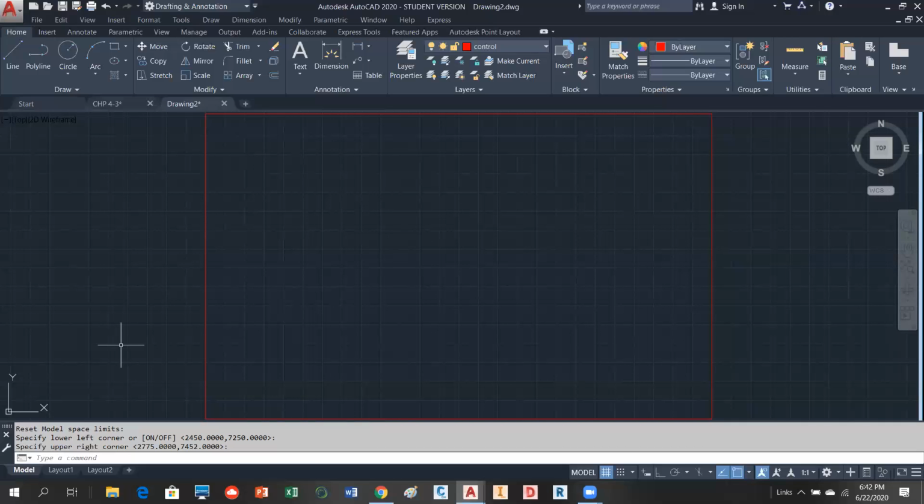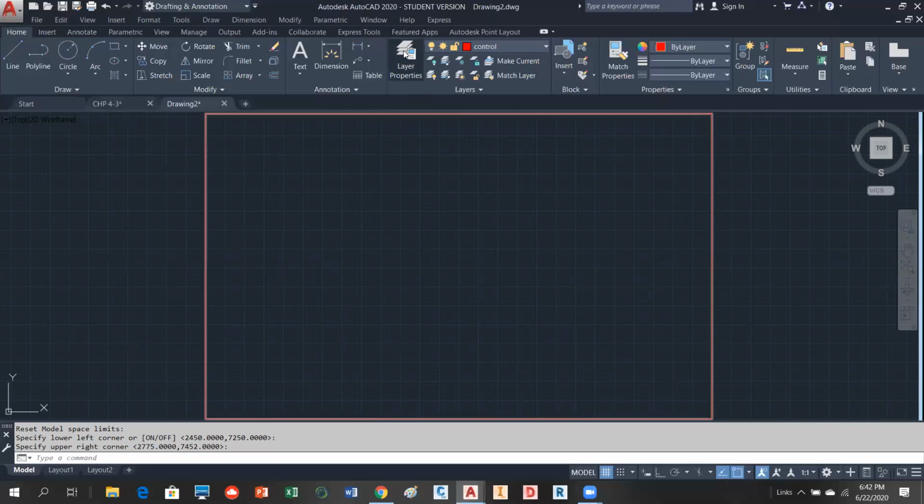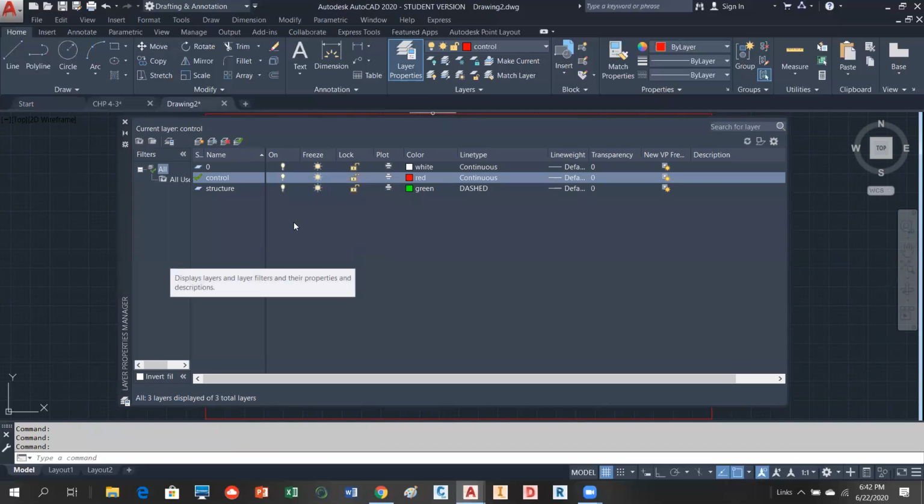We doing okay? Yeah, I just have one issue though with the line type. I couldn't get my type to work out with the colors. So go to your layer properties. Do you have a control layer in there? Yeah, I got that. And you got red? Yeah, it's red. Does it have a green check in front of it? No, it doesn't. Okay, so you're on the 0 layer.